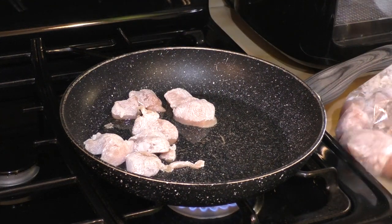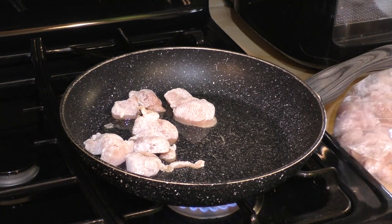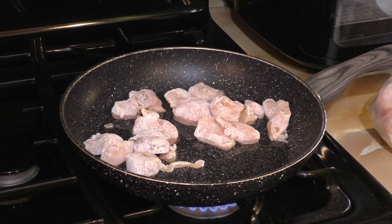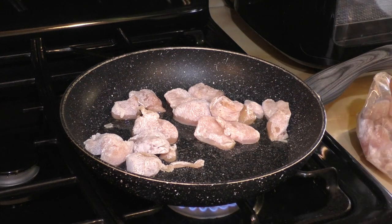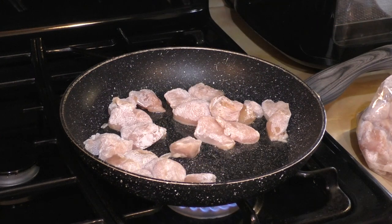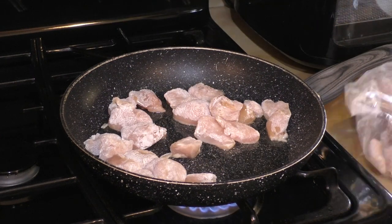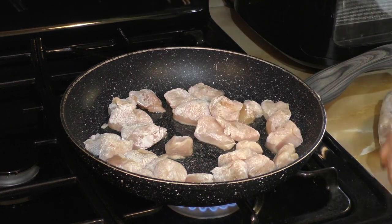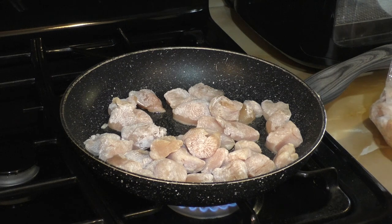It's very important that you do not overcook your chicken in this frying pan, because you don't want your chicken to be cooked all the way through. Otherwise, you'll put it in your slow cooker and it'll cook twice and it'll be tough and hard.